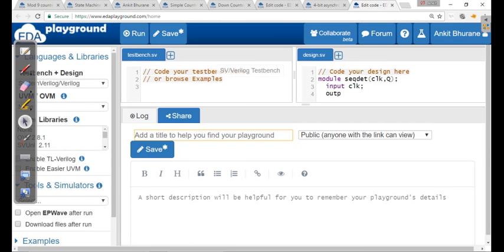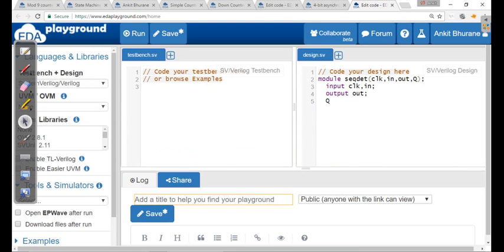Now output is again how many bit number? Output is only 1 bit. Okay, only 1 bit. What about Q? Q is nothing but the state, or I will better write it as state. So state is again an output state. Tell me, how many states are there? 4, right? 1 2 0. Is that okay?